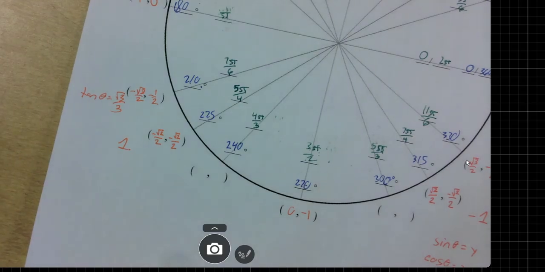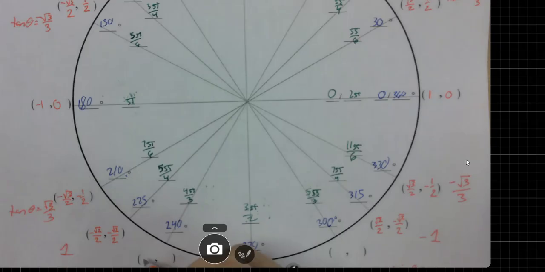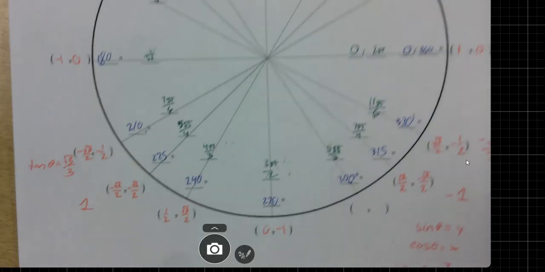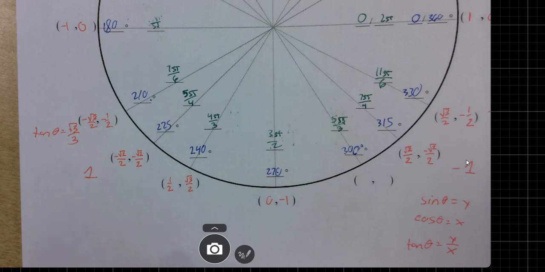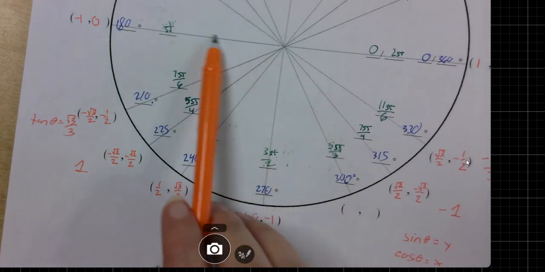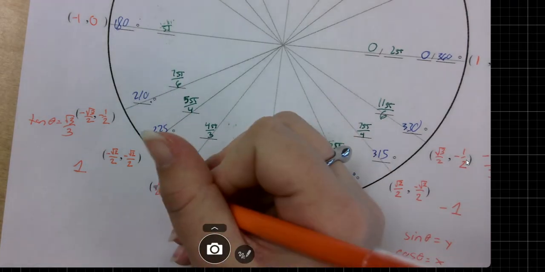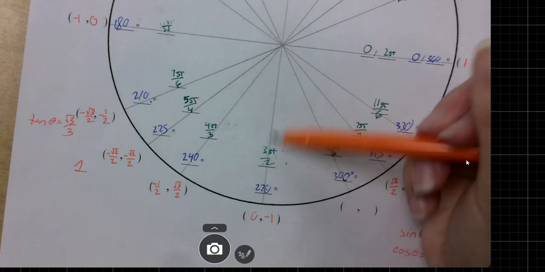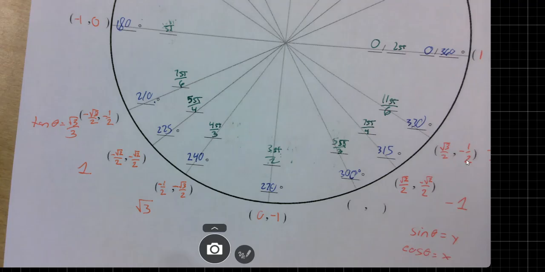Amy, what angle should I be at next? Yep, 240. What's my point at 240? Yep, and which one is positive, which one is negative? So close. If I go this way, am I in the positive or negative x direction? Yep, so that makes that negative. And if I'm going down here, am I in the positive or negative y direction? Yep. And then tangent would also be positive.